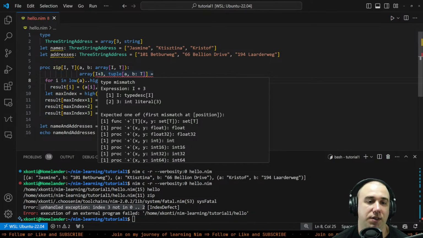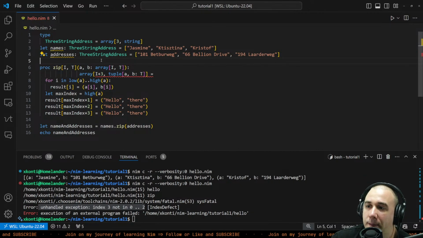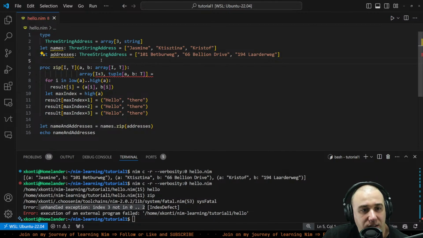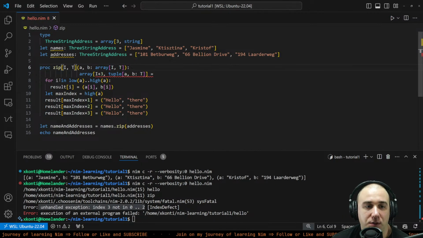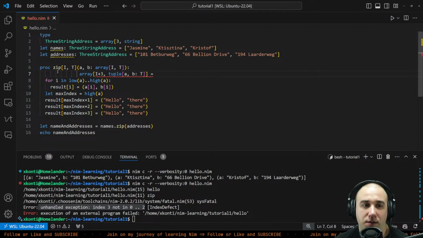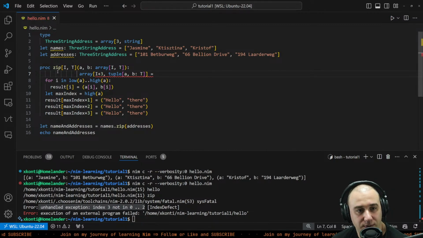I wonder how to do that, because I can see it as a decent use case where I want to have a procedure that does something and returns an array that combines two of them or something.